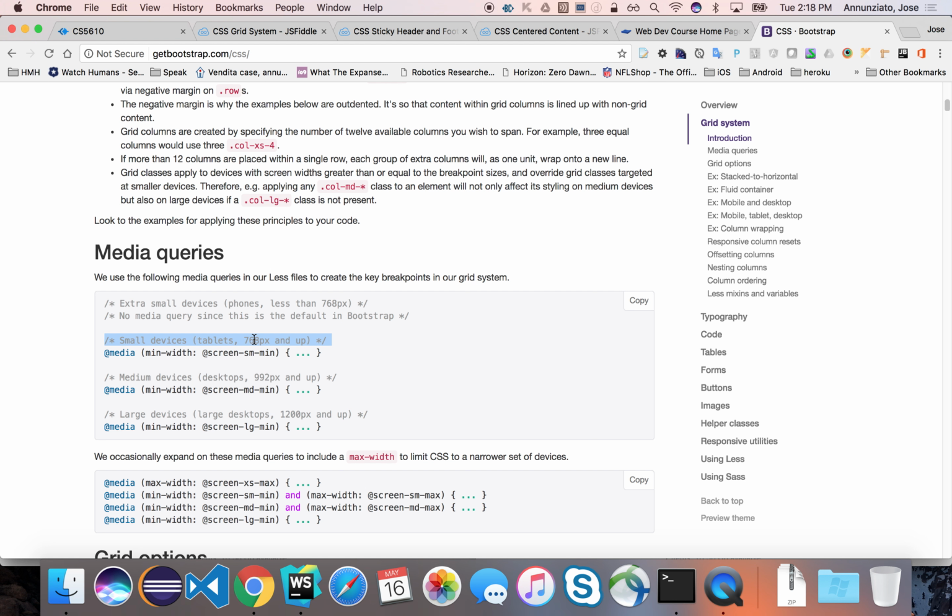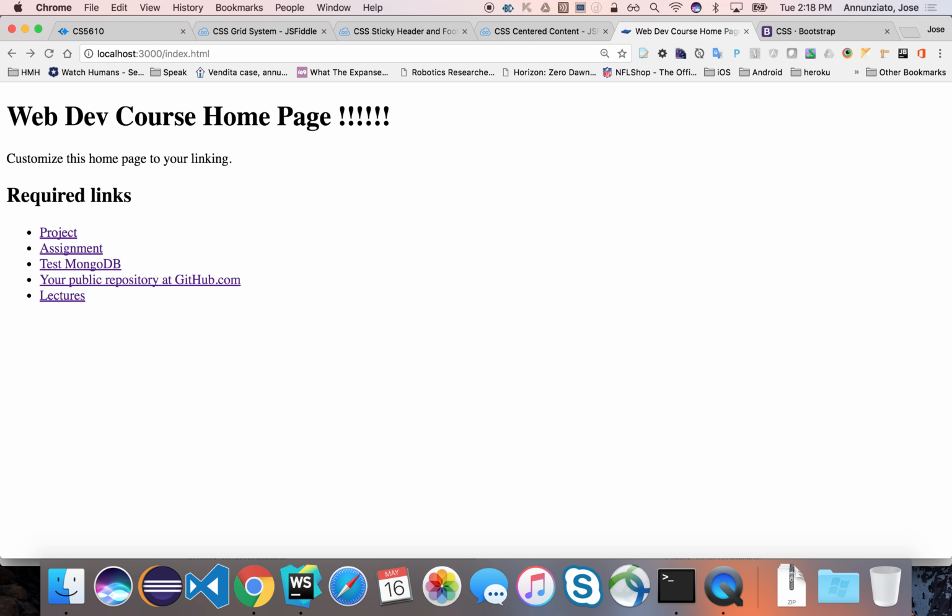So that you can decide that I want columns on a big screen, but I don't want columns on a small screen, right? Or you can override it and say, I want columns everywhere. Even at really tiny little screens where I can almost not read all those columns, right? You can override and decide how to lay it out. So let me go over some of the examples that I have here.